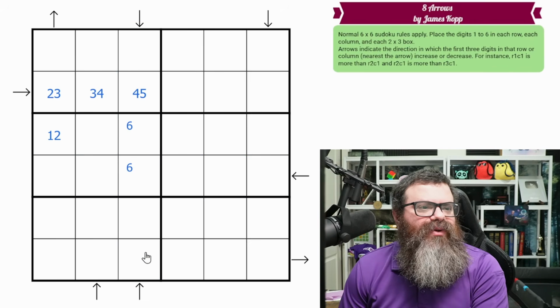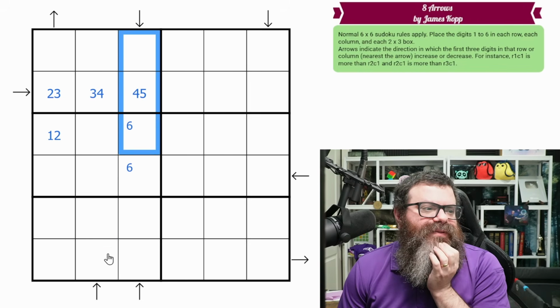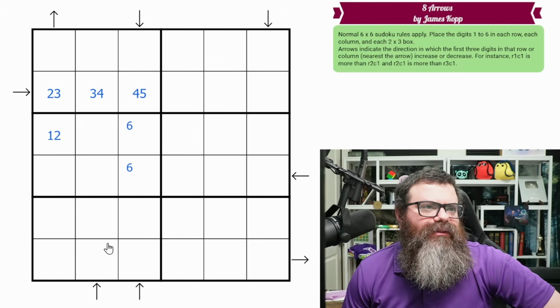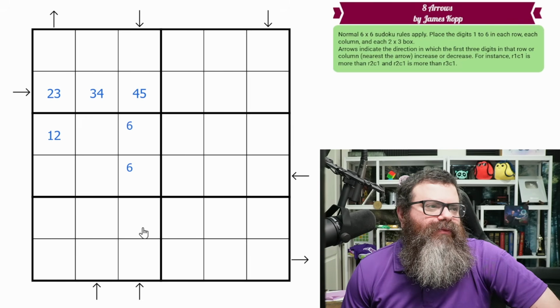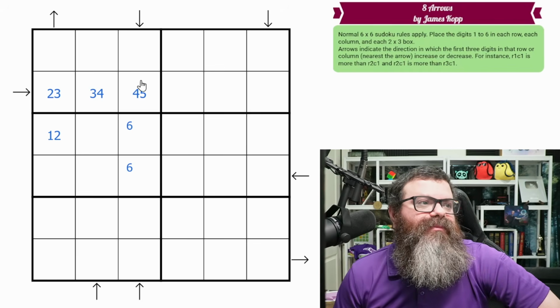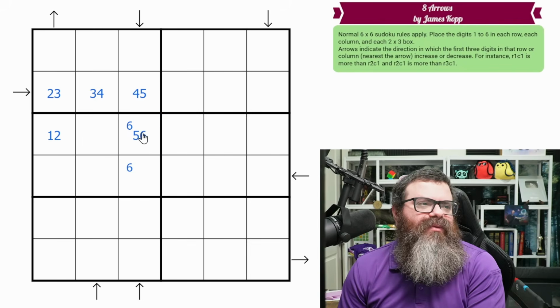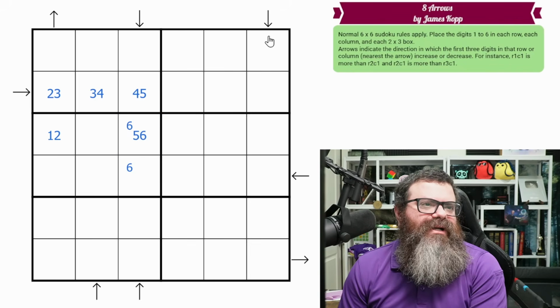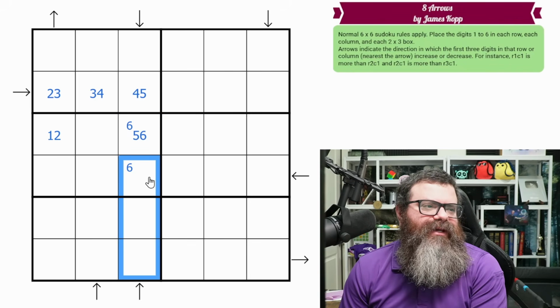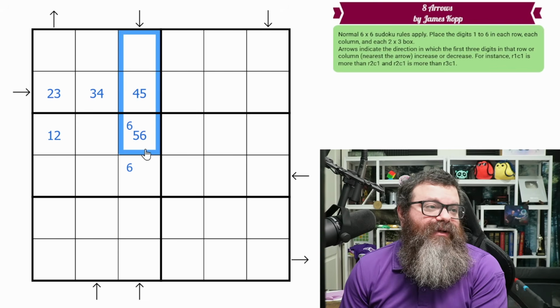Do we have any more opposing arrows? These increase this way, these increase this way. I don't think we have more opposing arrows. So far, this hasn't been enormously helpful. I mean, I guess this is just 5 or 6. It has to be bigger than this one. I'm just trying to target the ones that are most restricted, if I can. We made this 5, 6. I mean, that's fine. This could be 1, 2, 3 for all I care. This could be 4, 5, 6.